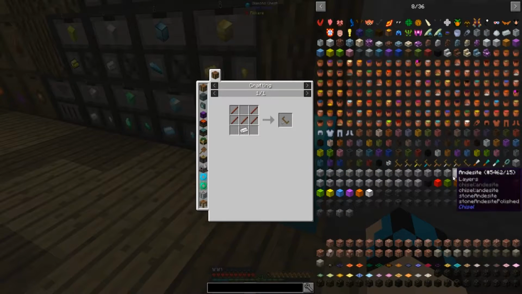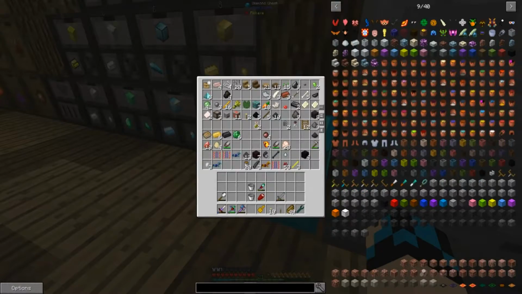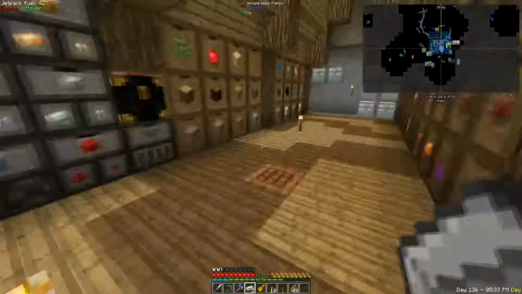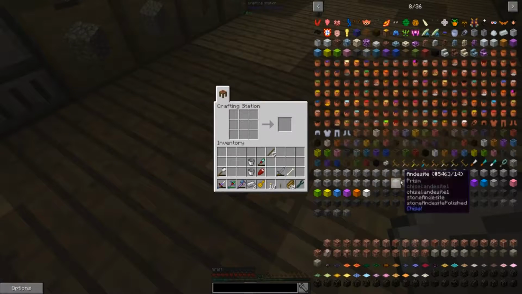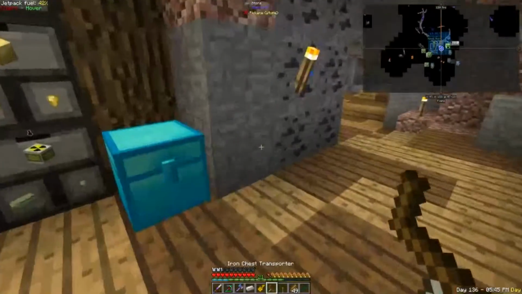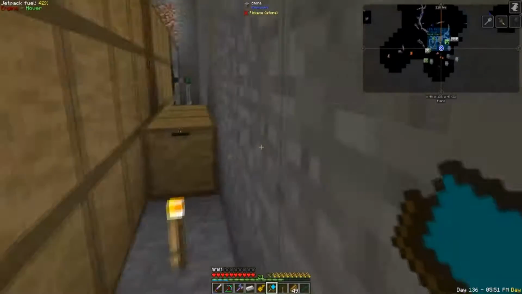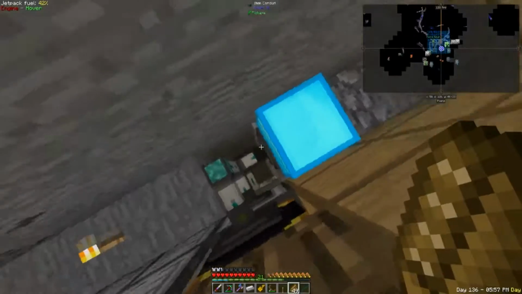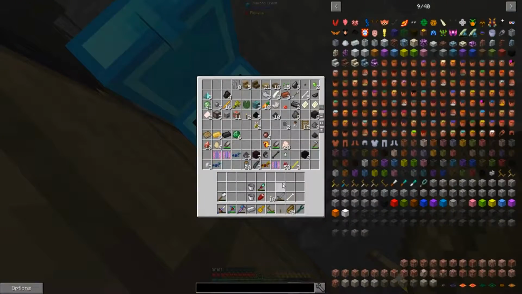Do you know, I want iron? Just regular iron. Alright, a piece of iron and some sticks. A piece of iron and some sticks. Come here. Where is it? There it is. Alright, let's try and empty this chest. Extract. Empty this chest.